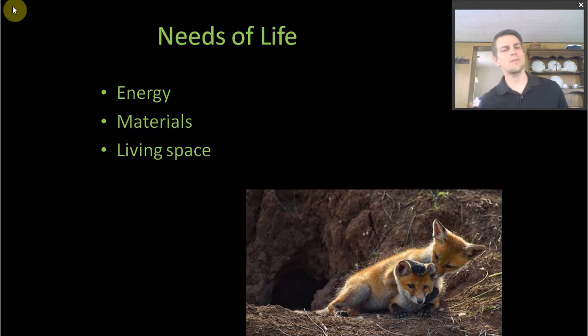And also under the category of living space, there's different types of space. So it's not just like it needs 10 cubic feet and that's its living space. That's part of it. It needs enough room. But in addition to having enough room, it also needs the right kind of room. So like if you put a fish in a desert, it's not going to live very well, even if you provide it with plenty of energy and materials and space, because it's not the right kind of space. Just like if you were to put us into the middle of outer space or on the moon, we wouldn't have the things that we need there either to survive. It would be too cold for us, for one, and not the right air. We need air to breathe. So these are the three basic needs of life.